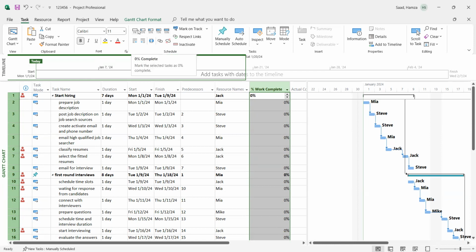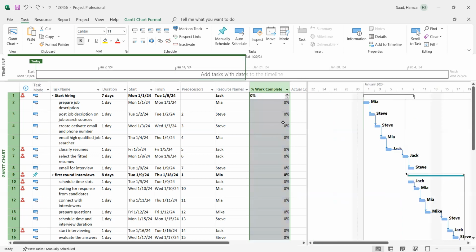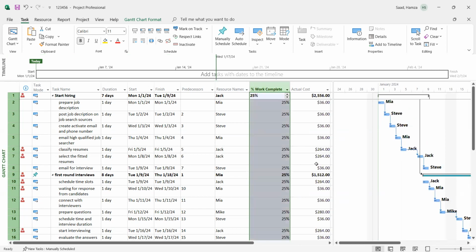If you see here 0% or 25, I'm going to say 25. Based on the 25, I'm going to see how much I paid for them. Then I'm going to find the money has changed here from 0. When I return back to 0%, I will not find any money with the process here. But when I pay money, for example 25%, then the money has been created because I scheduled the money with each person based on the rate that I accept to pay for them, based on the prorated or start pay.